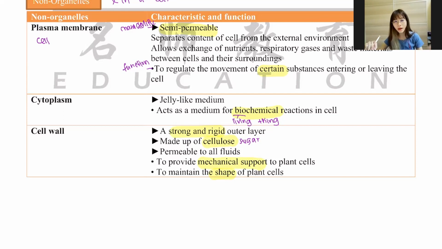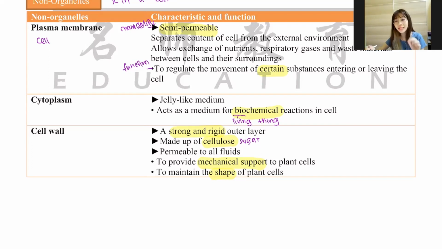Okay, why are the plasma membrane, cytoplasm, and cell wall not organelles? For example, we have a house. Okay, you're staying in a house. Let's say your house is the cell wall. Your room is the plasma membrane. The space in your room is the cytoplasm. Are they inside your room? No, they are not inside your room. What is inside your room? Your bed is in your room. Your wardrobe is in your room. Your table is in your room. Your laptop is in your room. Those are the things that are inside your room, right? Those are known as organelles. The house is not inside. The room is not inside. The space is not inside as well. The things that are inside, we call them organelles.